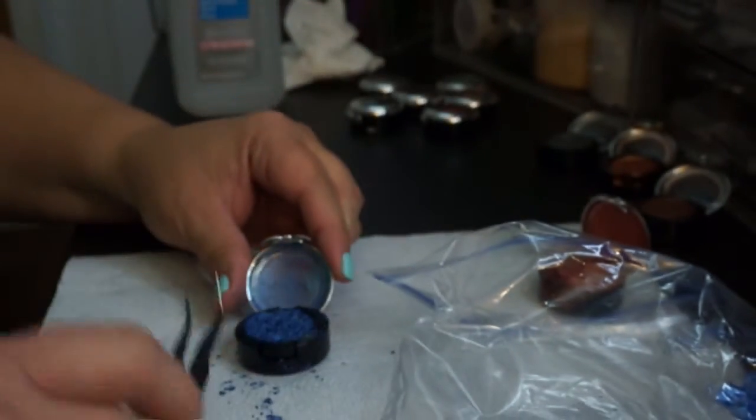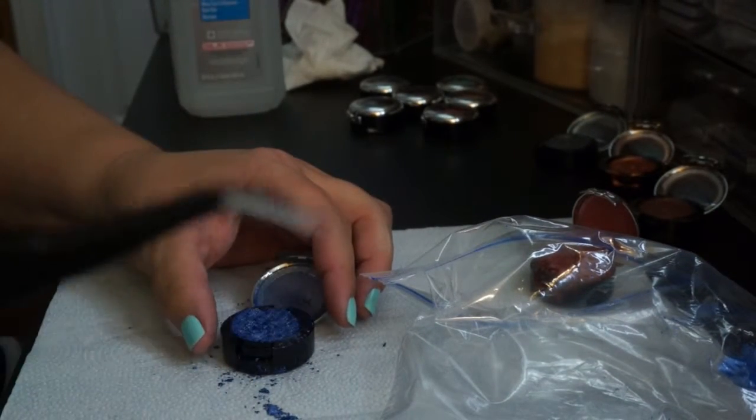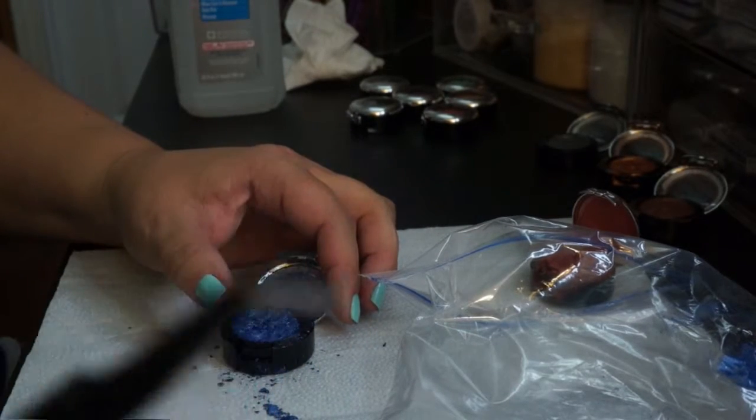I am going to take this and I'm going to kind of stir it up. Again, these are the most awesome little tools. They're supposed to be tweezers, but I can't pick a hair with that. Like, that's great. Look how fine those are. I don't know if you can see that.